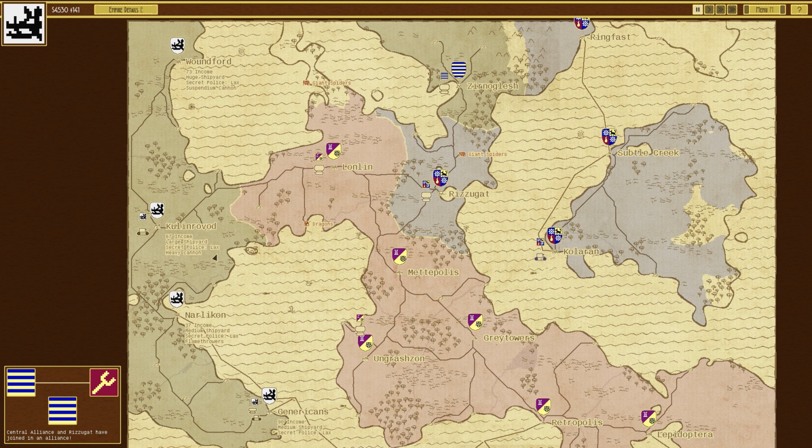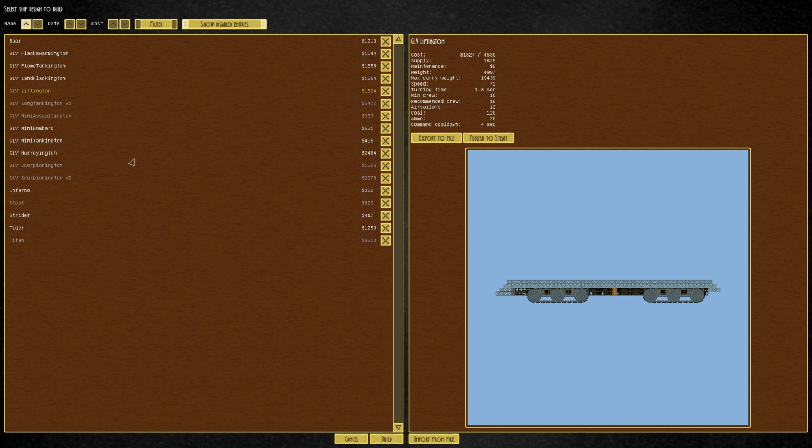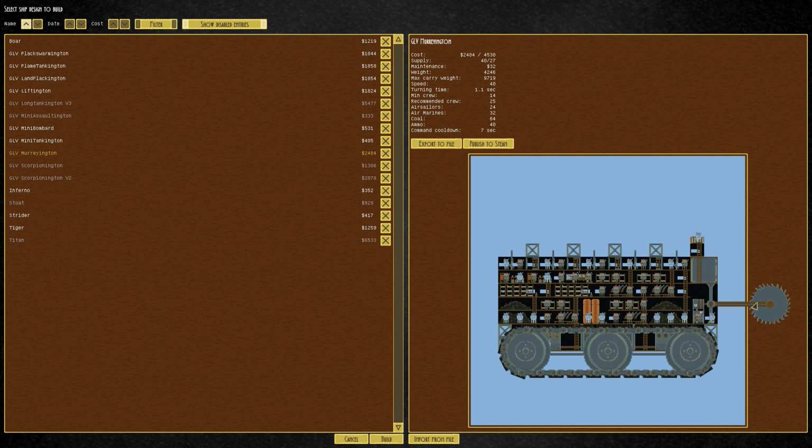So I think we're going to leave it there. Next episode, we'll build a new vehicle. We have a couple of decent vehicles on our side now. Just have a quick look at our fleet. The Liftington, yeah, doesn't really work. Doesn't work at all. The Mini Bombard, very good. Very, very good, in fact. Really like that. Merrington, hit and miss, but overall, it works. So, can't really fault it.